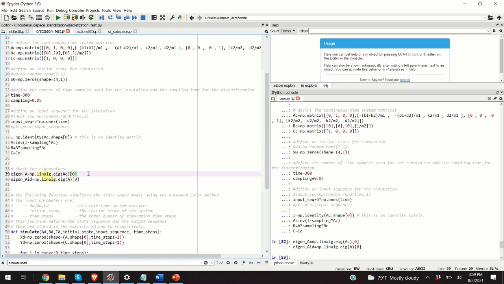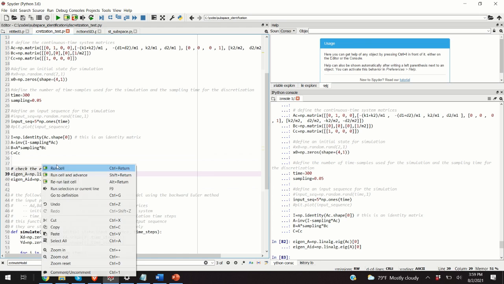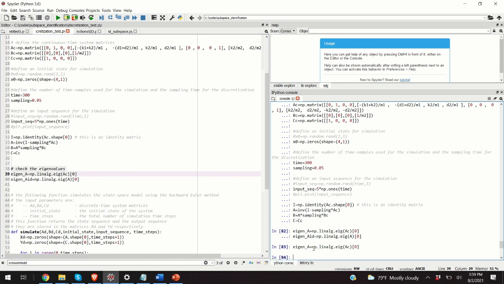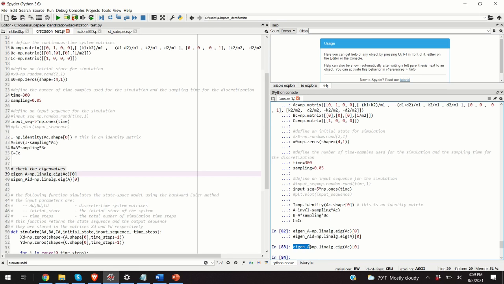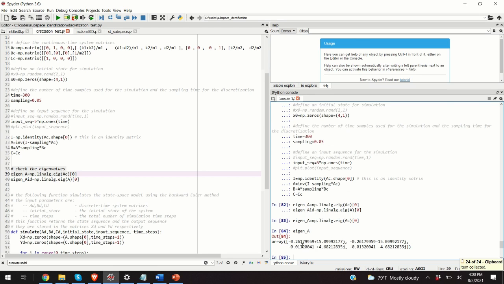Okay, now we can simply compute the eigenvalues by calling this linear algebra function from the NumPy library, and we can see the eigenvalues by simply copy and pasting this line of code over here. Let's see the eigenvalues. Okay, so we can see that the real parts are negative, meaning that the equilibrium point of the system is asymptotically stable.